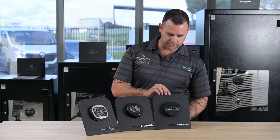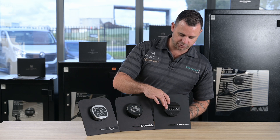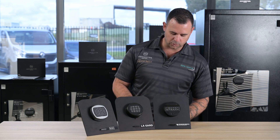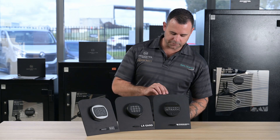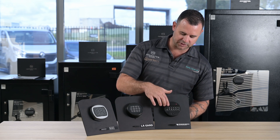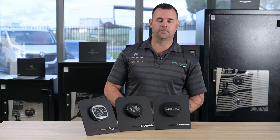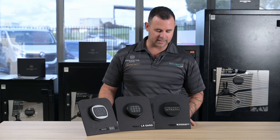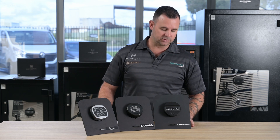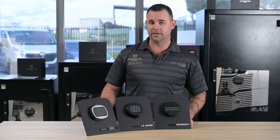So the last one is the Techno Sicurezza Pulse lock. We'll enter a fourth incorrect code here to demonstrate. We get the long beep to indicate that it was wrong. The difference with this model is it will actually allow us to continue pressing numbers, and it will give us the long beep each time. And that's going to extend the four-minute lockout window that this model has every time we press a button. So if someone was to continue pressing it repeatedly, they would get locked out for an indefinite period of time.